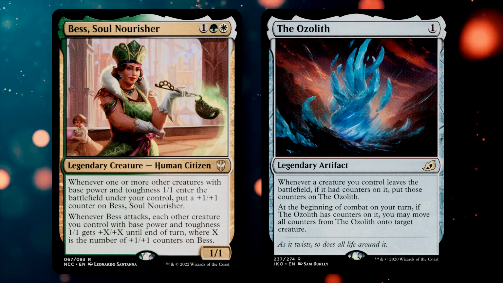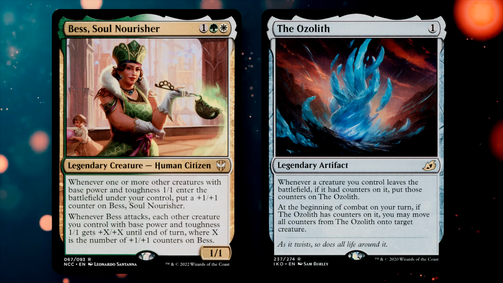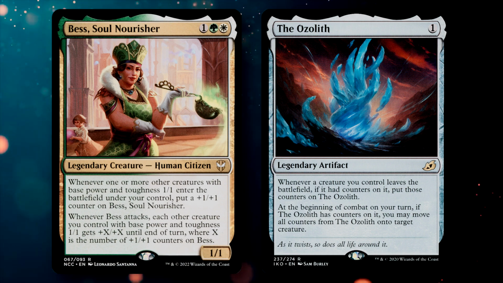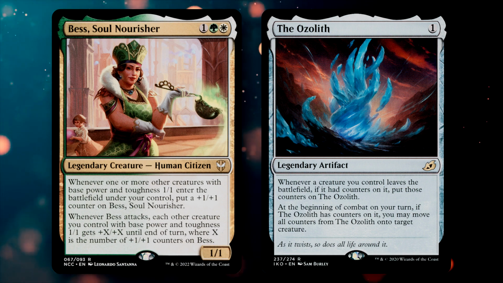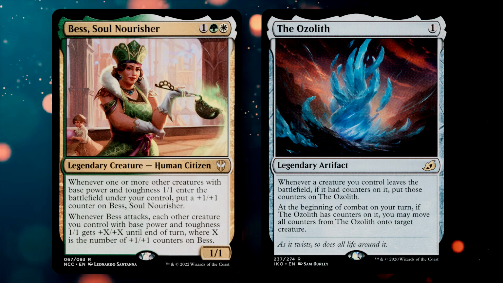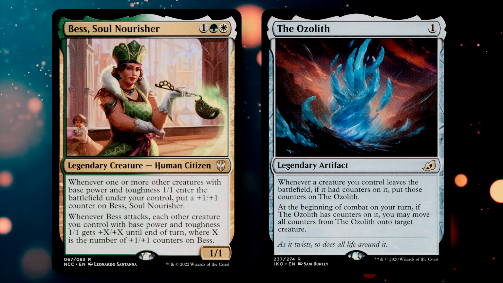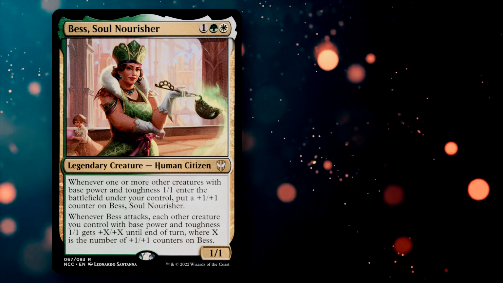Think of it as a bank where we can safekeep those counters, and at the beginning of combat on your turn, you could just move all of the counters from the Ozolith onto whatever target creature you like, such as a newly cast Bess, just in time for her attack trigger to make everything on your battlefield huge again. But for now, that will bring us to the end of this look at Bess, Soul Nourisher.